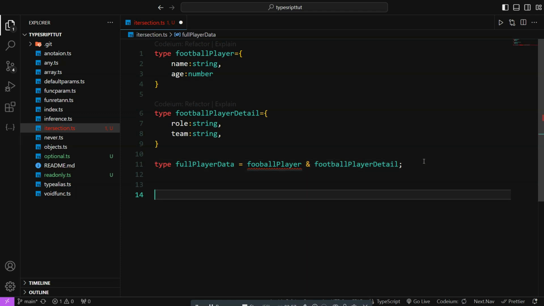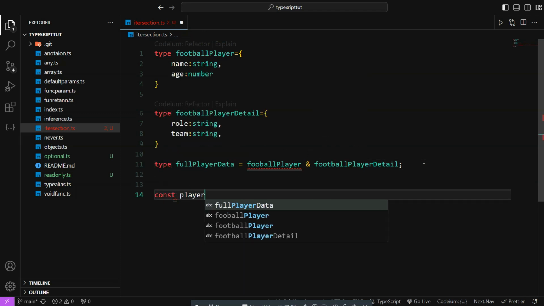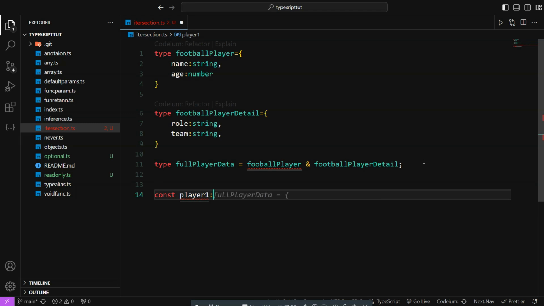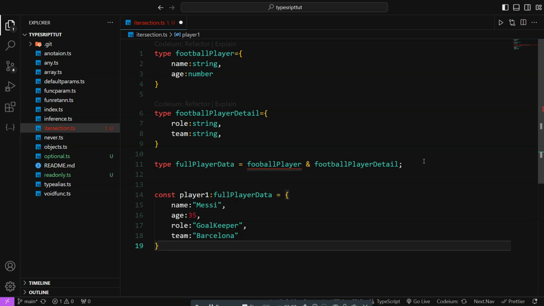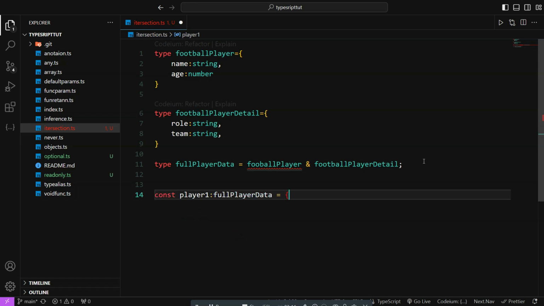Then you can say const player1 is a reference to full player data, and you can say Messi, age, role, and team to be Barcelona, or whatever choice you like.